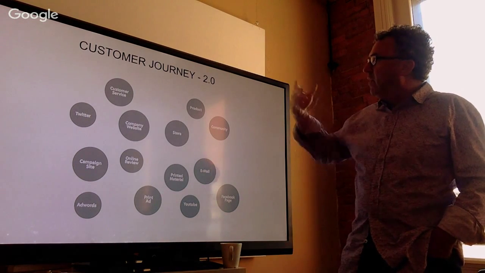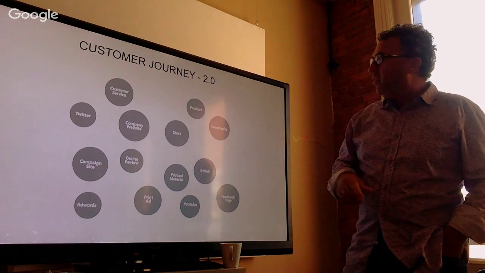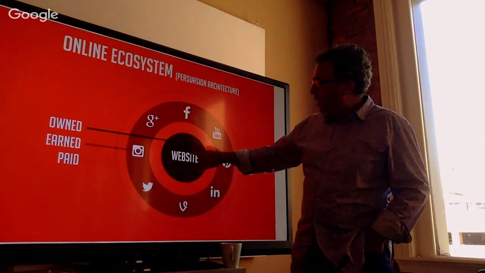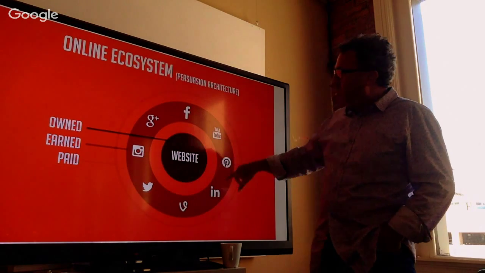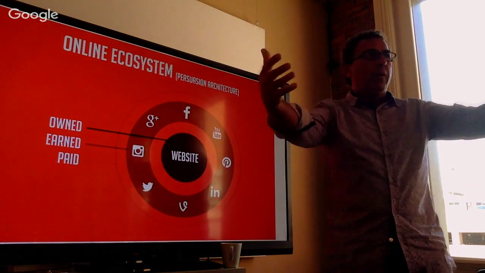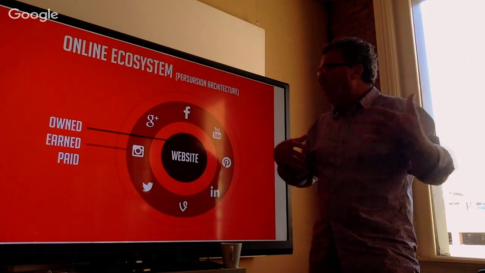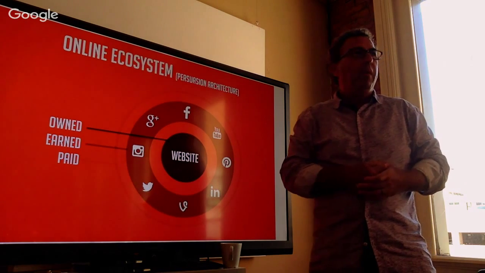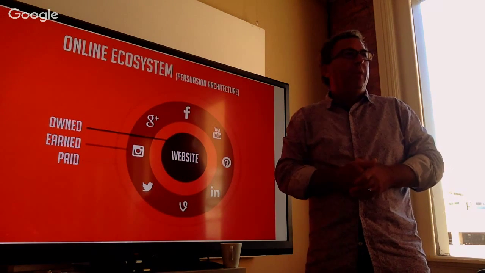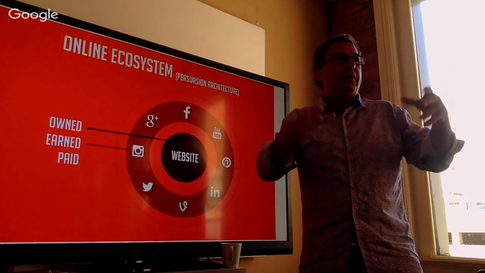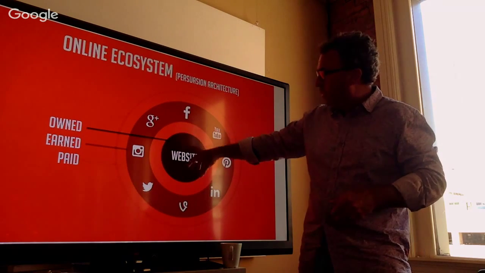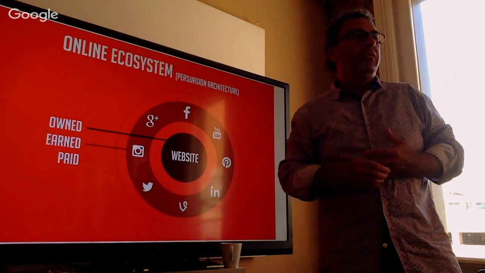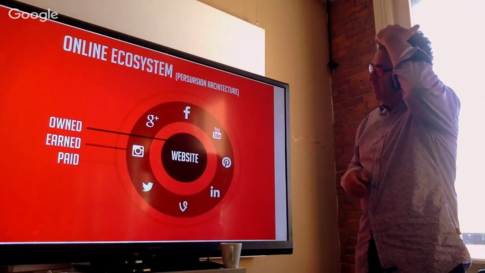But if you look at the 3.0 version of that, it's really about what you can control: your website, your internet, social media, the tools that we build around that, that you earn. And I say earn because you don't own them, you sort of rent them. So the quality of your rent depends on how much content you put there. But the idea is to push people to your website, and then the peripheral ring on there is what you can do on paid social to get people along there as well.